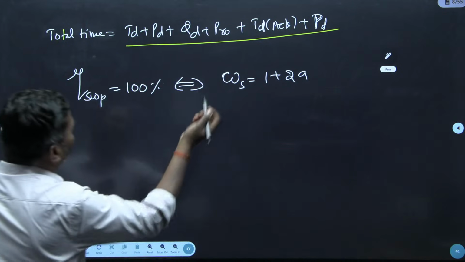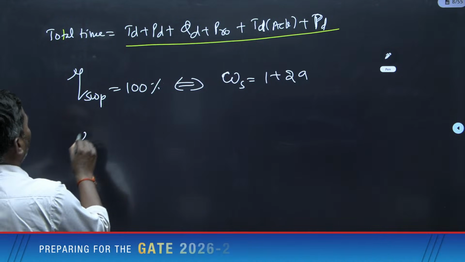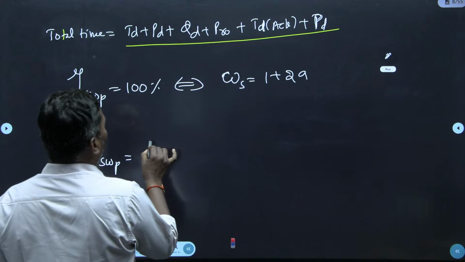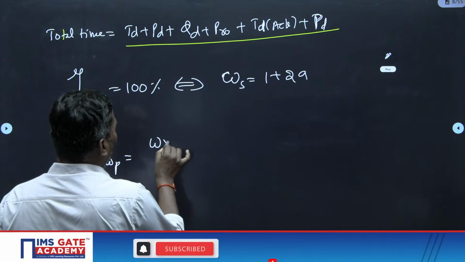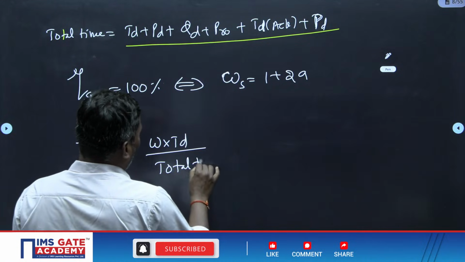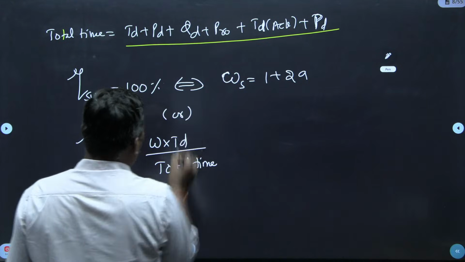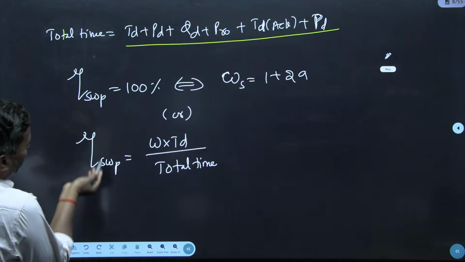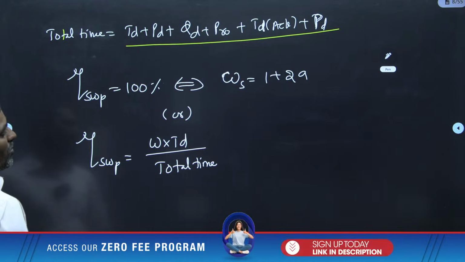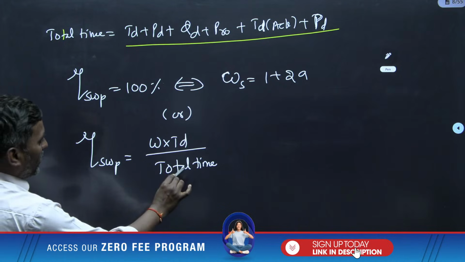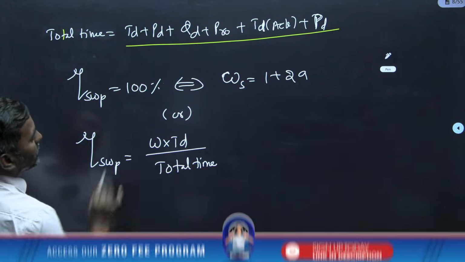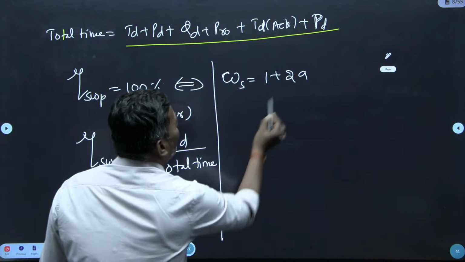So the other way also we can do it. In general, how to calculate the efficiency of the sliding window protocol? When the window size is given, efficiency is window size into transmission delay by total time, correct or not? So this 100% is nothing but 1 only. So 1 equals W into transmission delay by total time, which means W equals total time by transmission delay. Or else simply, we can get 1 plus 2a.